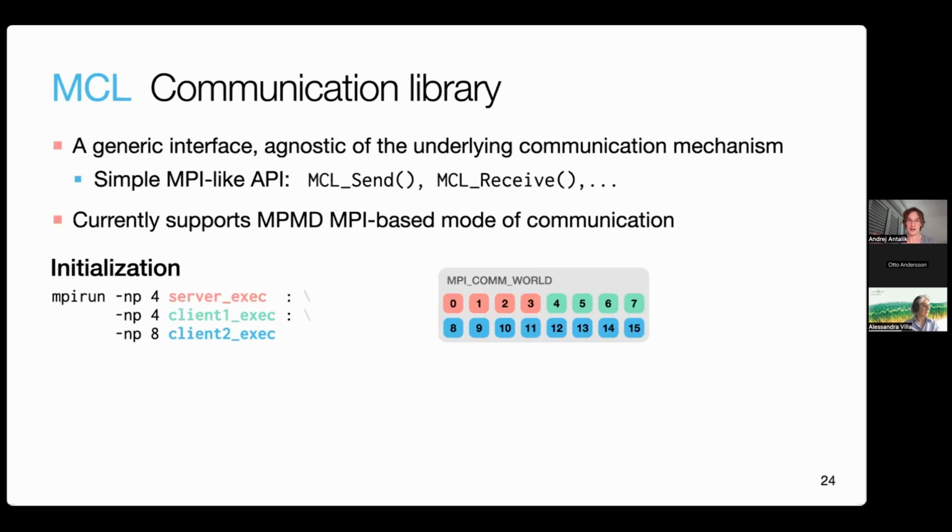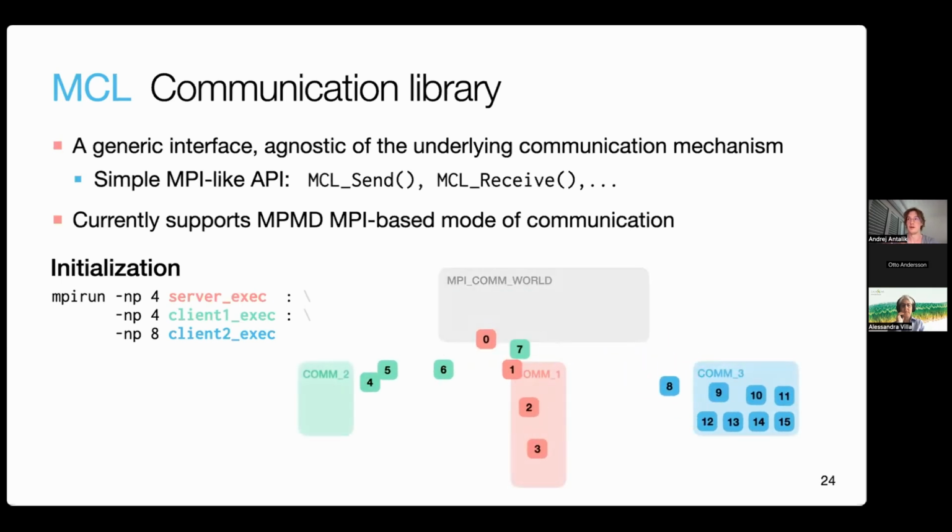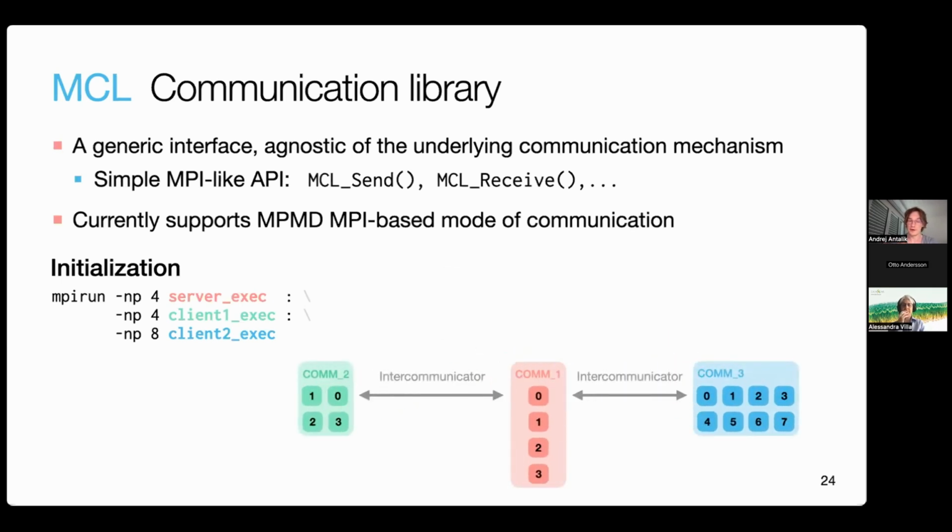Right after calling MPI init in these programs, this needs to be intercepted by the equivalent MCL initialize that will split this world communicator and return local world communicators that internally serve as a world, meaning that those programs, from the inside, are unaware of the existence of other programs. And then the communication between them is through intercommunicators that are stored in the objects in MCL.